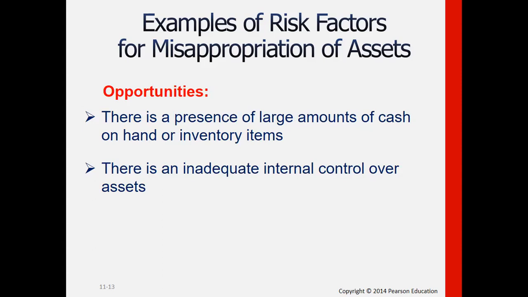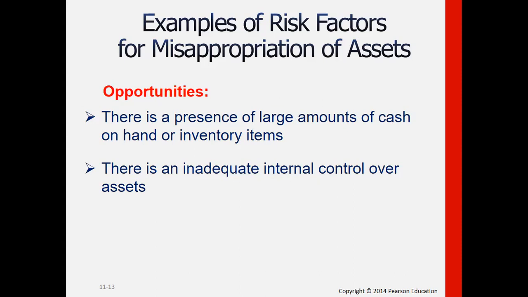Opportunities. There's a presence of large amounts of cash on hand or inventory items, and especially if there's no proper accounting and audit. It's just there, no proper cash count, no separation and segregation of incompatible duties. Bang, that would result in misappropriation of assets. Next is there is inadequate internal control or IC over assets. We mentioned that already.